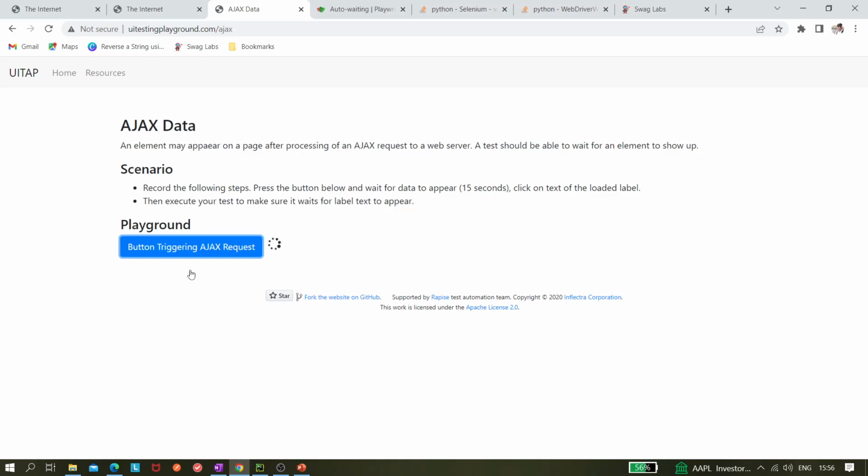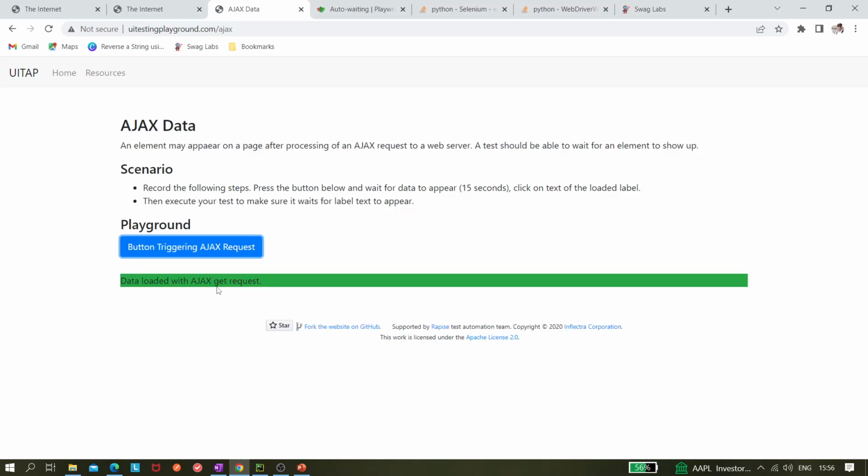With this kind of website, if you try to handle it with Selenium, we cannot directly just click on it and then grab this text, right? You have to wait till this element is visible or available on the DOM. So we need to check those things dynamically using explicit wait. But in Playwright, actually we do not need those things. So let's see what we can do.